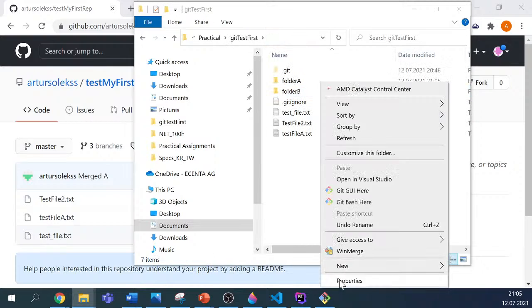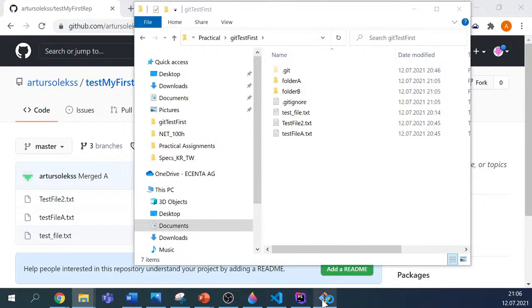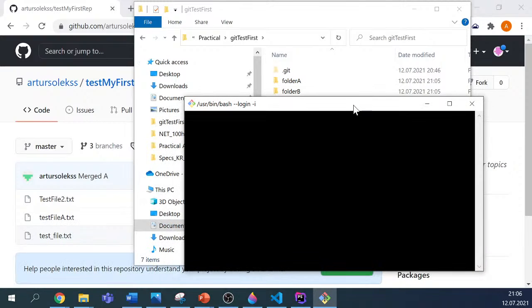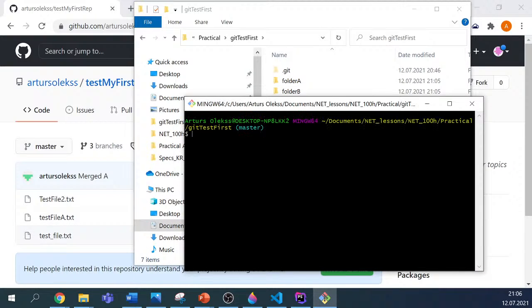Then I go git bash here. I git add, then commit the changes.